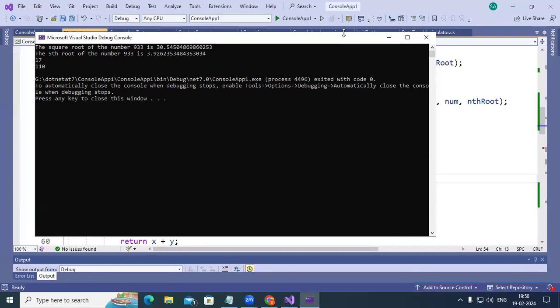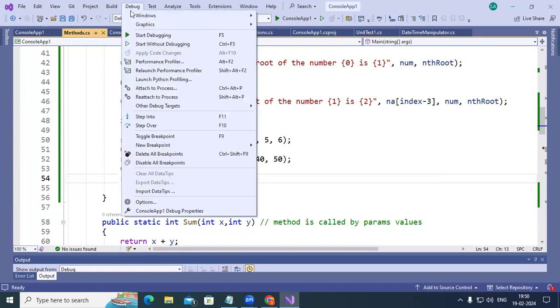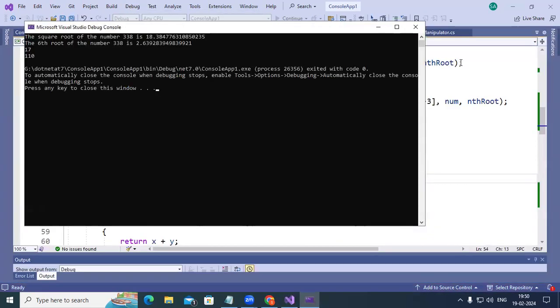First we are getting 17, next we are getting 110. The result is correct. Once again, run and see, you get the same result, 17 and 110.